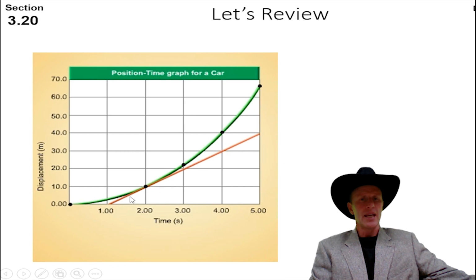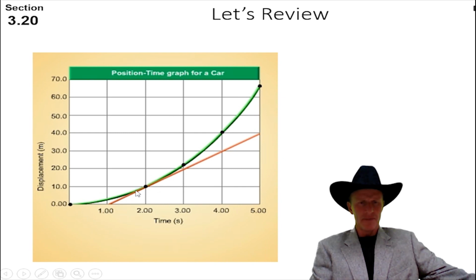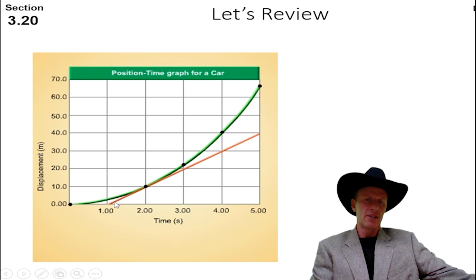Once you get a position time graph, sometimes referred to as a DT graph, this DT graph will be displaying a parabolic curved line. But the question is, how do you find velocity on a DT graph? Do you remember? It is the slope. So you get the slope at each point.